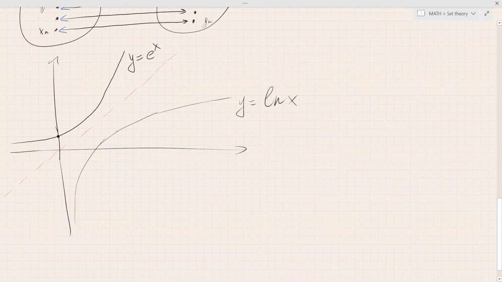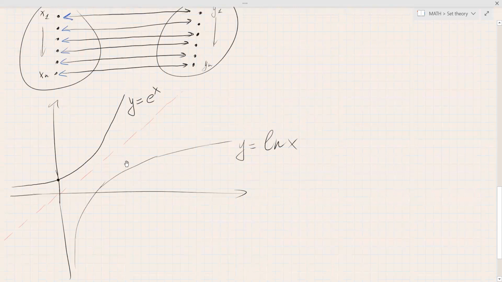But let's now try to answer the following question. Is the exponential function an injective function, surjective function, or bijective function? Let's try to reason together. It really depends on what initial sets we consider.